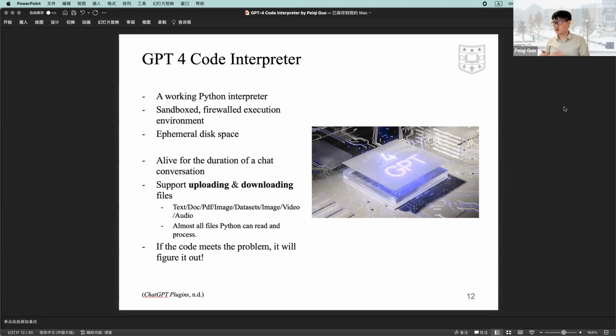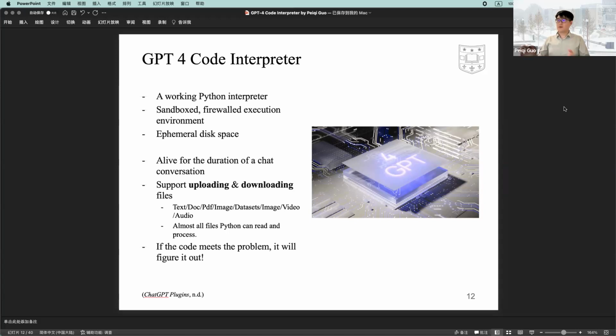In short, when it runs the program and meets an error, for instance the library is not installed, it can go back and install the library itself. So it has the ability to solve the problem by itself.